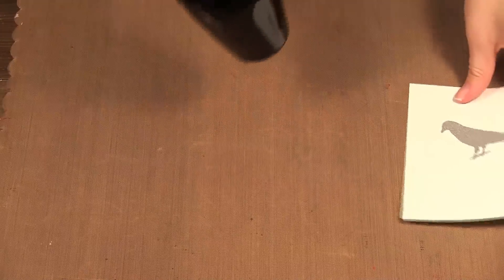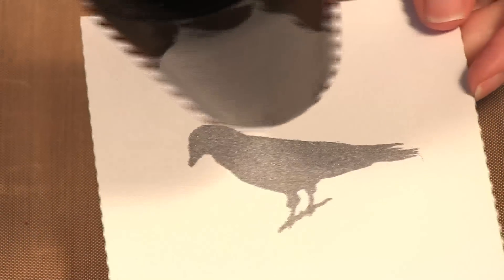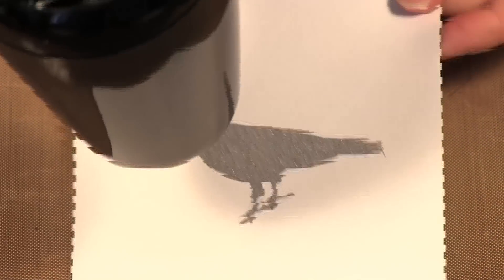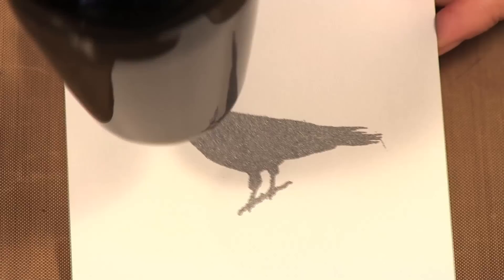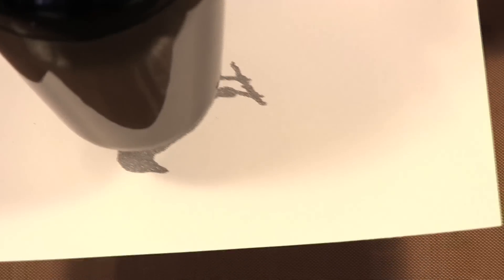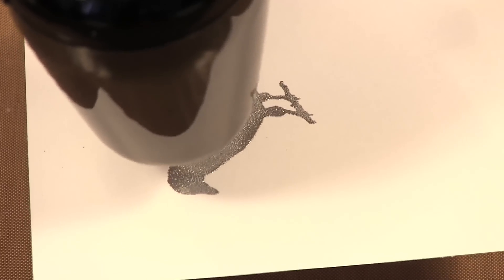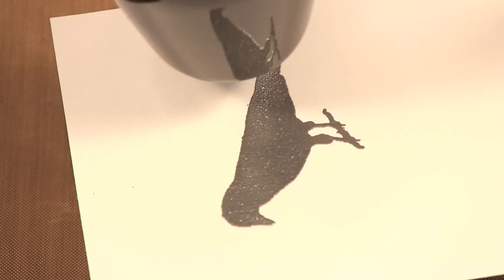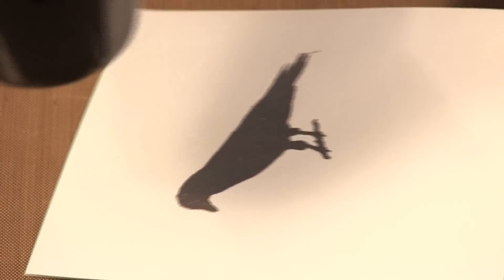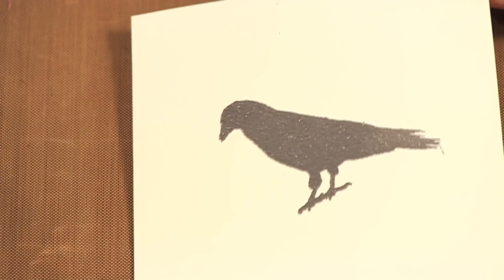So this time we're going to use the diffuser. Now you can already tell that it's quieter and it covers a larger area because the whole spout is bigger. I'm just going to turn it like this because it's hot. Now it's starting to emboss. So there we have our embossed bird. It took a little longer but it is still quite hot and does emboss.